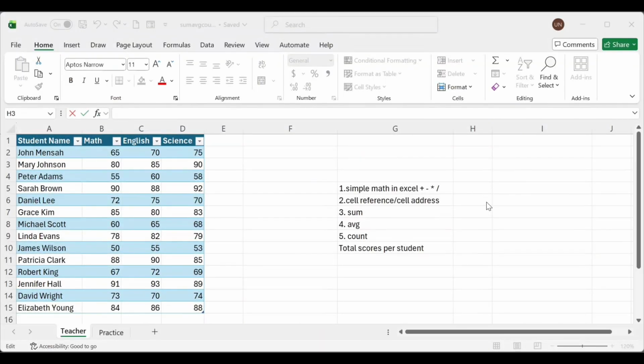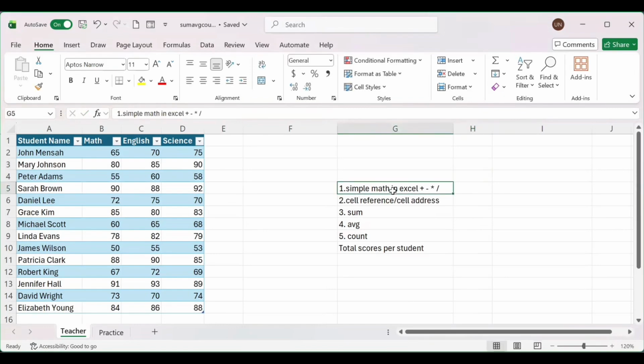Before jumping into the sum, the average, and the count function that we are going to be working on today, I quickly want to show us simple math in Excel. This is just to introduce the mathematical symbols to us: the addition, the subtraction, the multiplication, and the division.